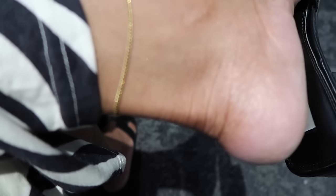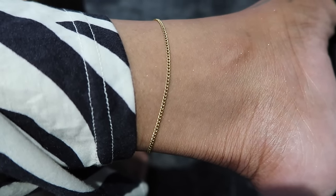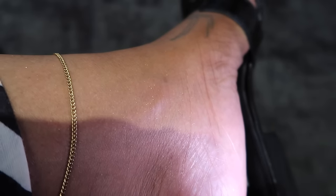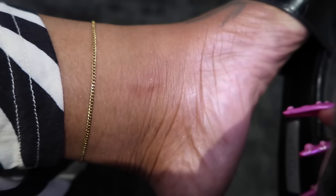Yeah, I put that fancy body butter on and look at the glow. I'm just gonna put a flash on it. It's crazy. It's so subtle, but it's there. Y'all see it. It's not doing it any justice, y'all. The camera don't want to focus, yada, yada, yada.